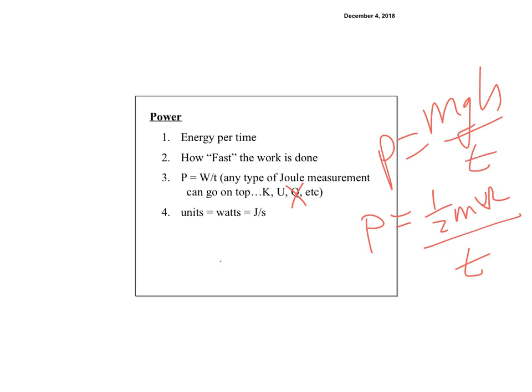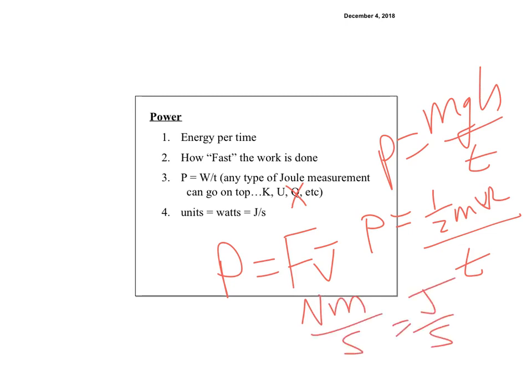Also remember, you do power is equal to F times V if you're going at the same speed the whole time. The way to realize this one is that this is Newton meters per second, and you can see that the units are still joules per second. And so this is one I always forget, so I like to point it out. But power is also equal to F times V if it's causing it to go at some constant velocity. You can figure out what the power of the force is causing.